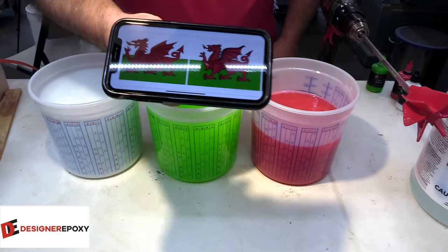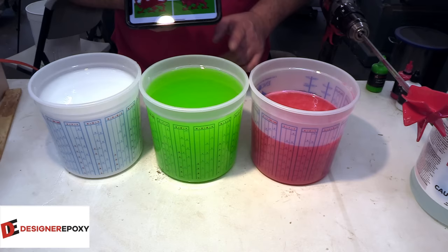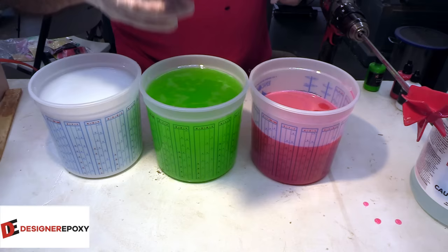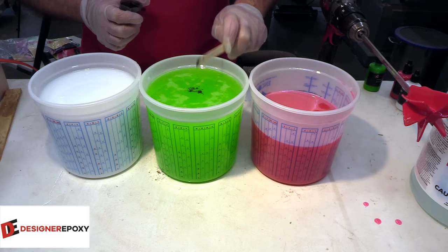What do you think? Did we do well on our colors? I wish this was a little darker, but it's pretty close. I might have to add some dry pigment to it to get it to where I want it. Possibly a touch of black too. Unfortunately, I don't have a liquid black, so I'm just going to put a tiny little bit in here to hopefully darken this up just slightly. It's close. I just want it a little bit darker. So we'll just start with a little bit and go from there.